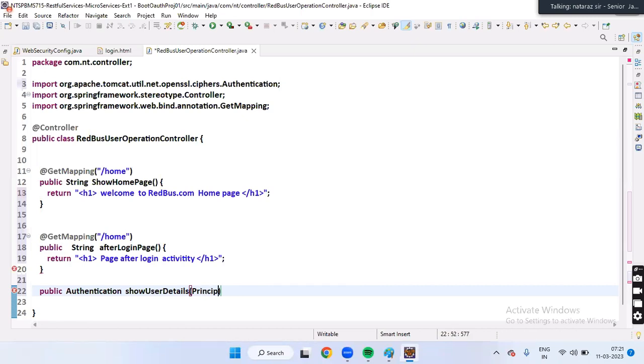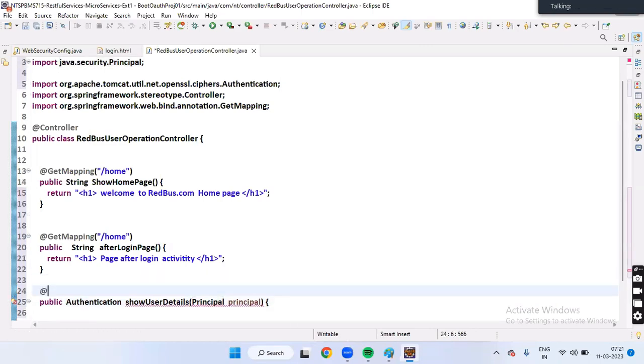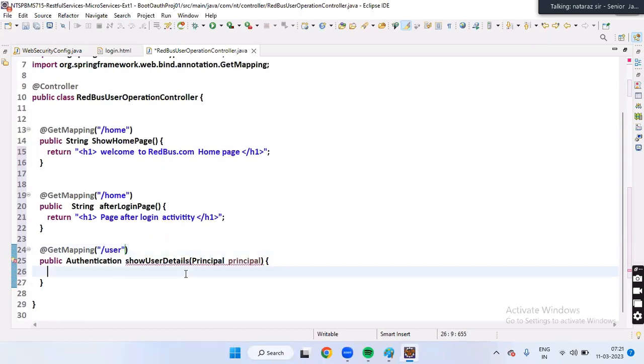Principal means current user. Control plus shift plus O to import. @GetMapping /user. Tell me here what is the return.